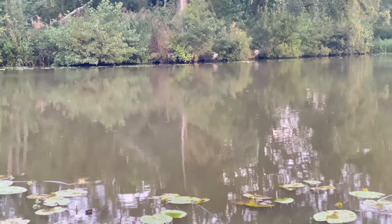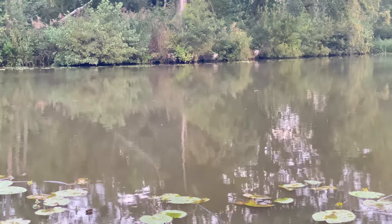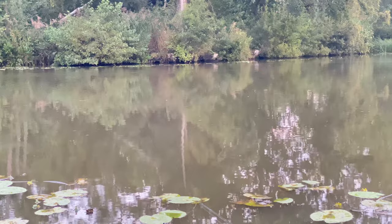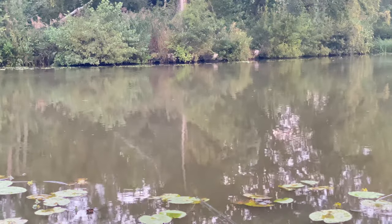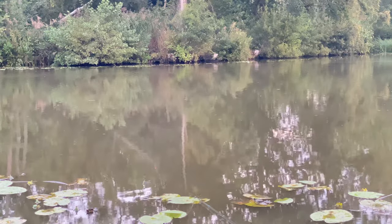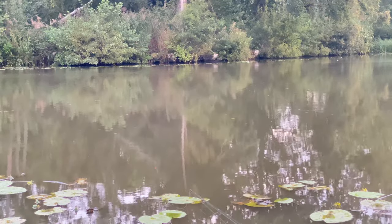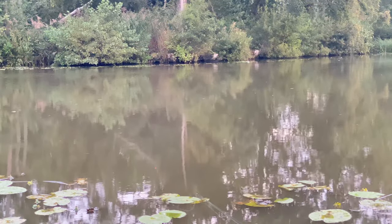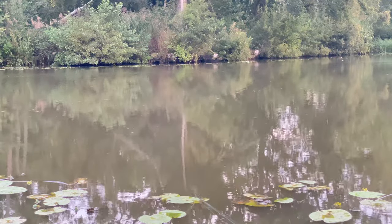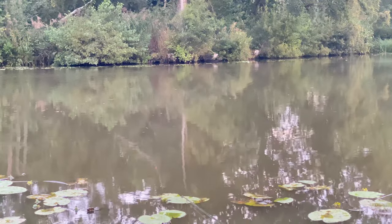We'll come back to this exact same swim at some point and we'll put the feeders out. We'll stick them out, one to the left, one to the right, out in the middle of the river, and we'll see if we have a better day like that. Not complaining, we've had plenty of fish. We've had well over 30 on the rod, definitely in the double figures of perch, and a couple of bream.